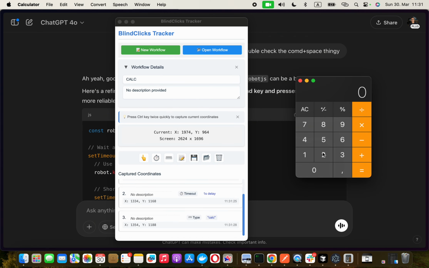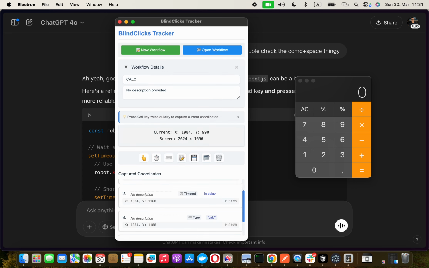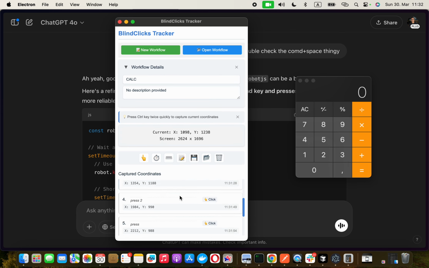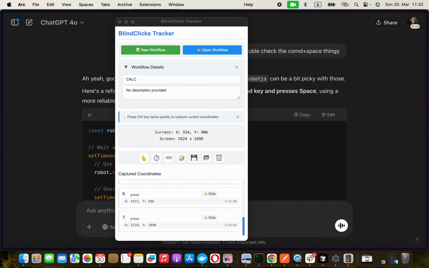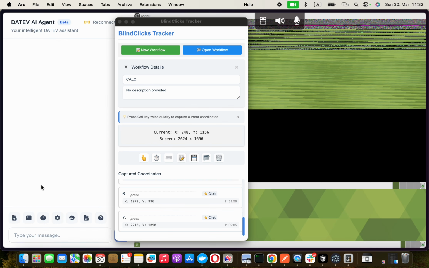And then this part, 2 plus 2, I'm gonna move the mouse here. What do I say? Like press 2. And then press... I'm just curious if this works. I know it's not custom coding, but I just wanted to see it in action.